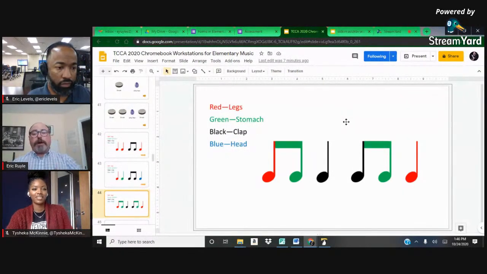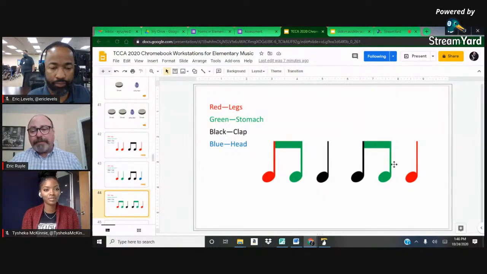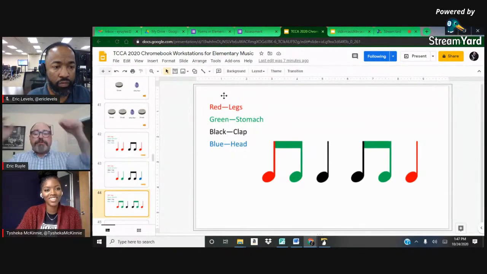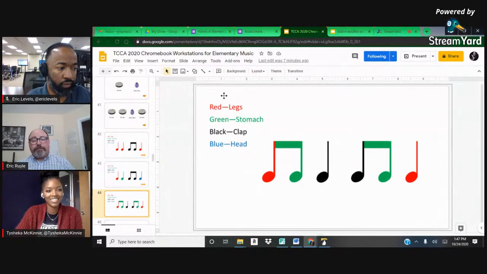So they had to do one of mine that I presented, and then they can make their own using the same rhythm, but they get to use the combination of that. Man, the kids loved it. It was really amazing to see what they did within that. So a lot of the kids that were doing it, man, they had a fun time, and I had a fun time watching those videos.